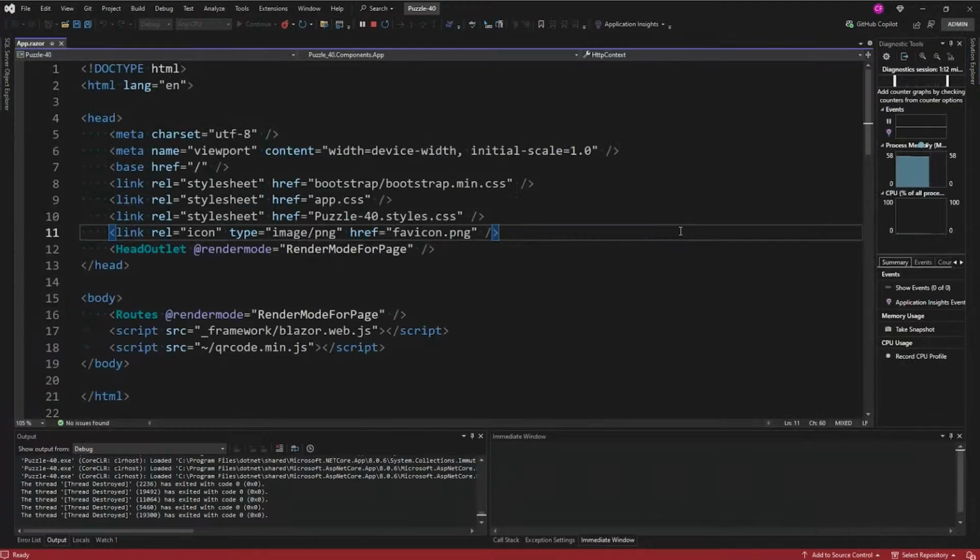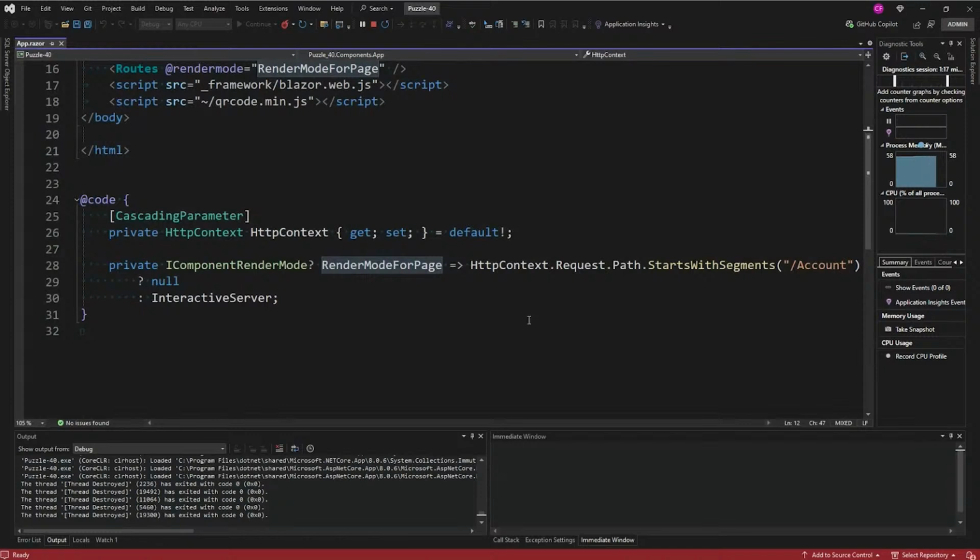Yeah, let me pull that up. All right, so render mode is actually set to this variable, render mode for page, which, if your path has account in it, or it starts with account, then it's null. You don't have any interactivity. Otherwise, interactive server. There you go. So it's interactive server for everything except those pages where you're managing stuff about your accounts, your password, your emails, your third-party logins, and where I want to check out today, Carl, two-factor authentication.